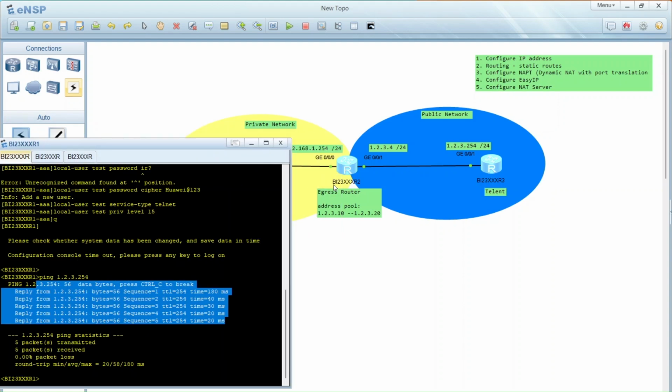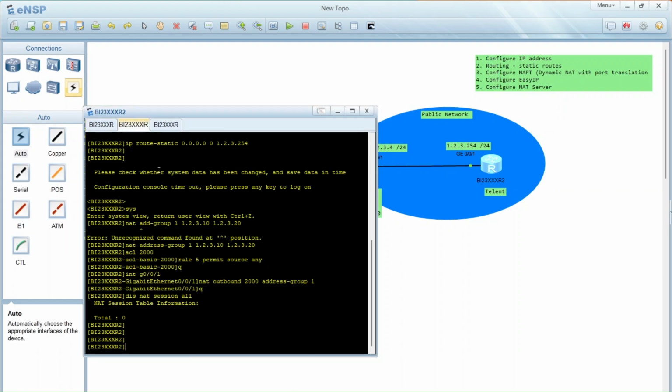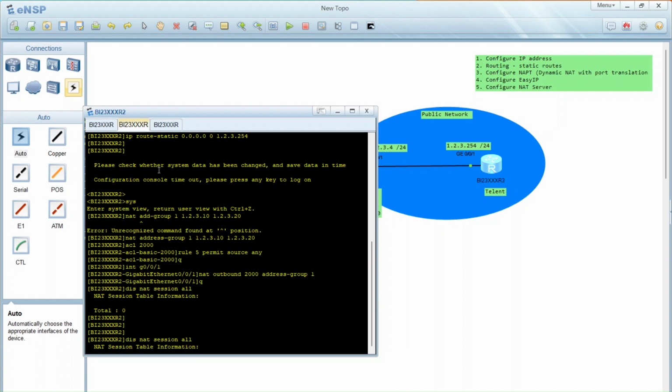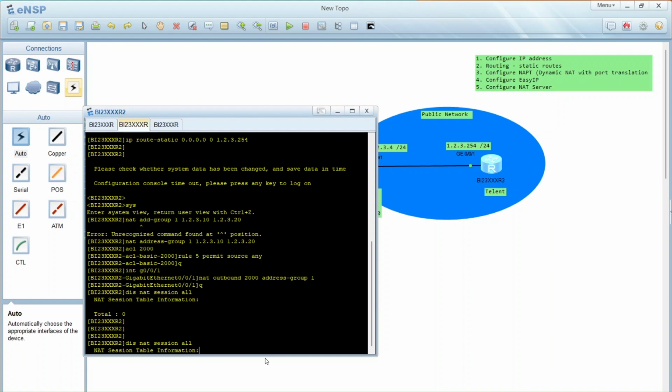Because you already enabled NAT to translate the IP address to the address pool that you set, 1.2.3.10 until 1.2.3.20. So now you go to Router 2 and display the sessions again. This one is unable to capture.